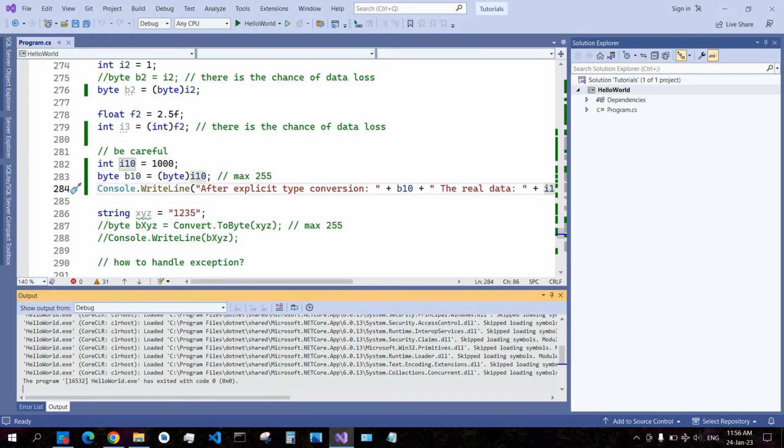So you should consider this when you try to explicitly convert a type to another type.